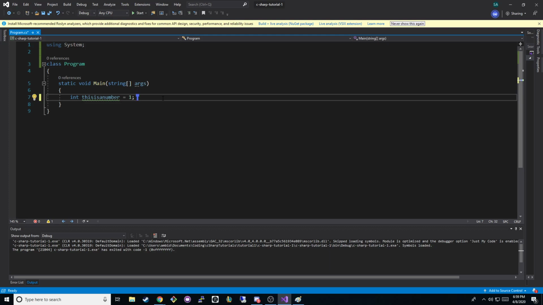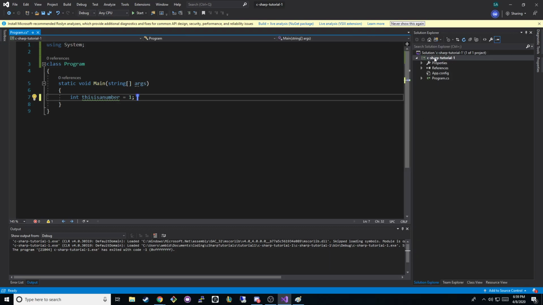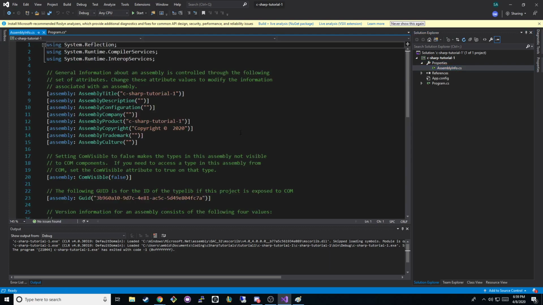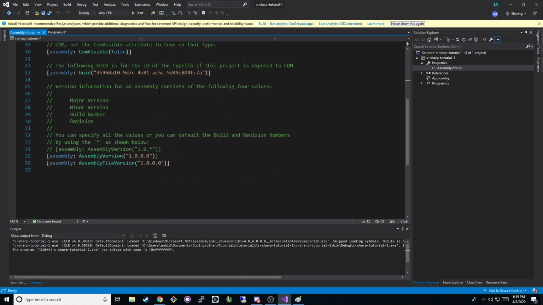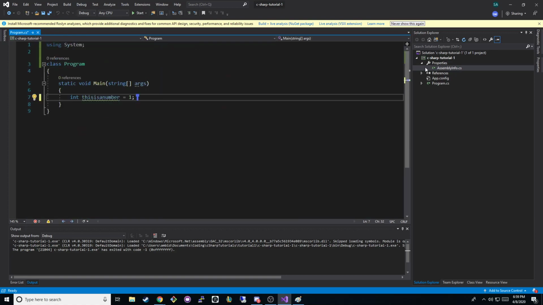If we pull open this drawer over here and look at our solution, what we currently have is the solution, which is kind of wrapped around our project. It gives us extra metadata, like where the file is stored. We have the actual project itself. We have the properties of a project. We can open that up and you can see this is the assembly info. This is like how the project is built, the name of the project, things like that. It's not necessary to know what's inside of these things.